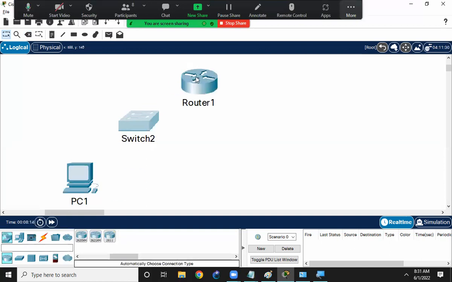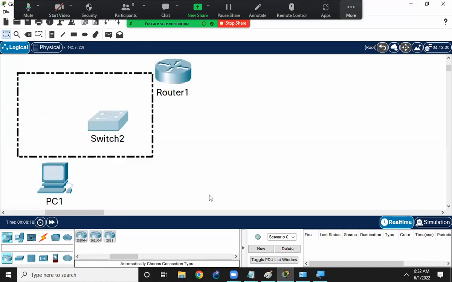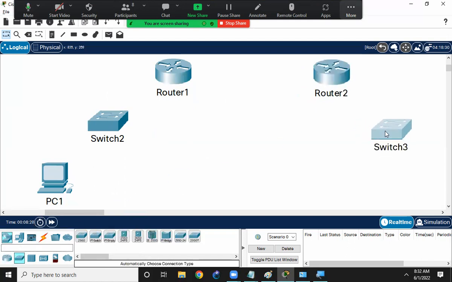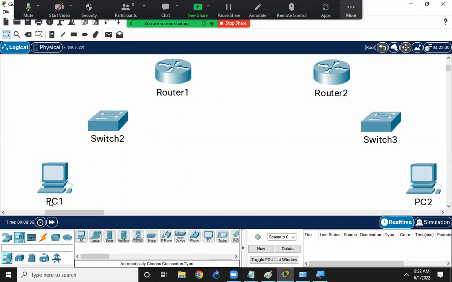This is the Bangalore branch. Now consider that this is the Delhi branch. In the Delhi branch also we can have a switch and a router, sorry, a computer, say multiple computers. Now let me connect it.